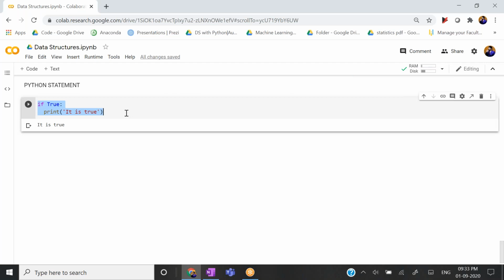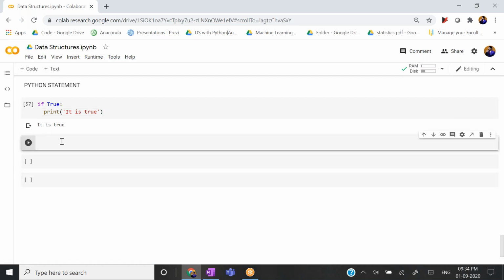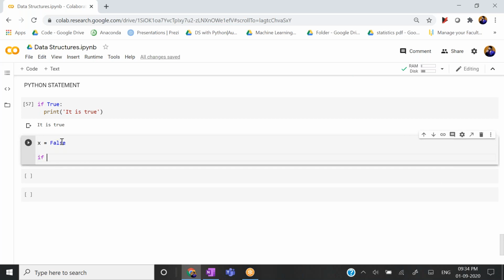I'll make it more clear with some more examples. Consider it to be a syntax. Syntax is nothing but the set of rules of writing Python code. Let's say if I type x is equal to false, and then if x, there is an indentation sign, so colon.